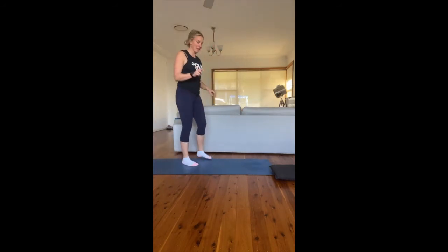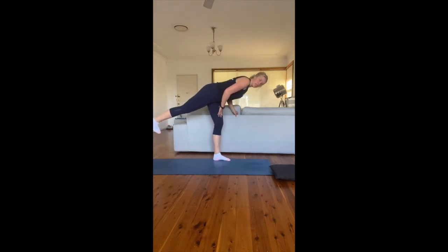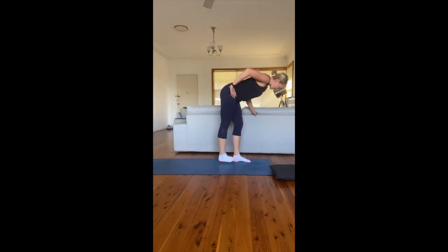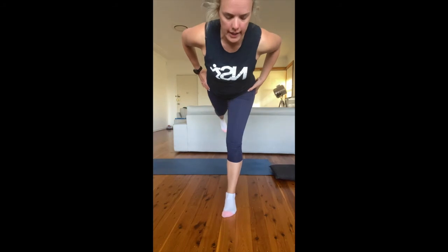After that, if you've got bad balance, you might want to hold on to something because you're going to be holding this position the whole time. So we're holding in a single leg deadlift type position. Your standing leg has a slight bend in it, and then we're tapping our toe to the outside of our ankle. If I was to show you this a little bit closer, toe to outside of that ankle and back up again. That ensures that we keep our hips square.